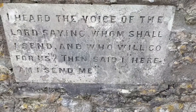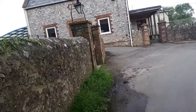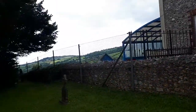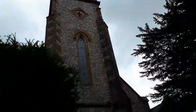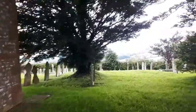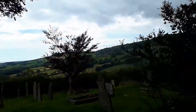Just thought I'd start off showing this. There's another car coming now. So I was going to read it out, but you can always pause it and have a read for yourself. Yeah, there's quite a few cars going by at the minute. There's Marshwood Primary School. Here we got the church. Right, so I'll see if I can get in a minute. 1:05, so it should still hopefully be open, because it said 10 till 4. Doesn't always mean it's unlocked.